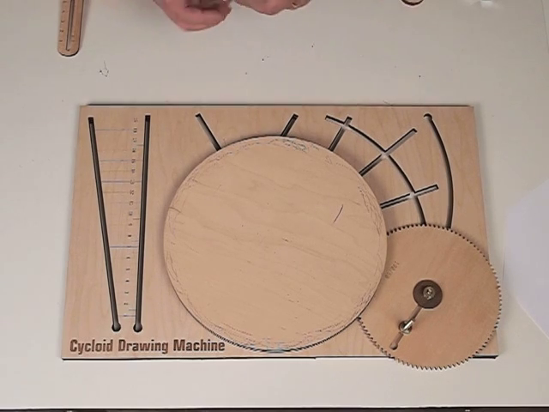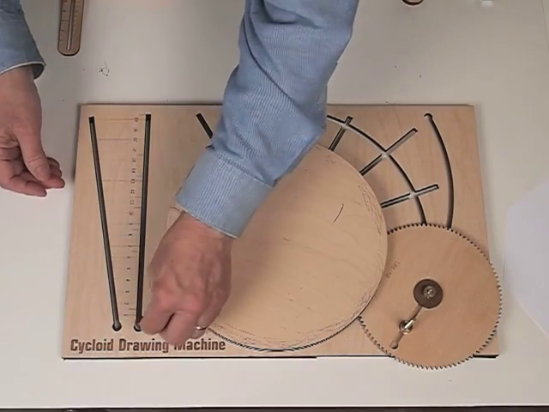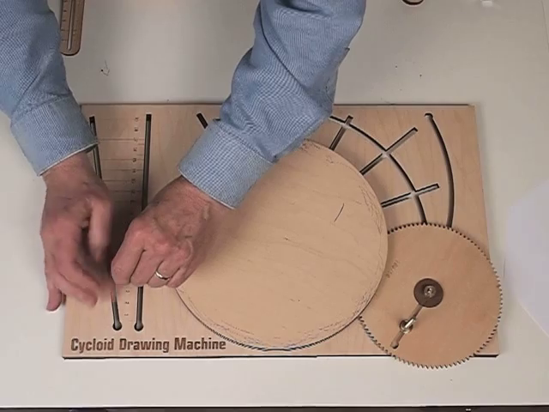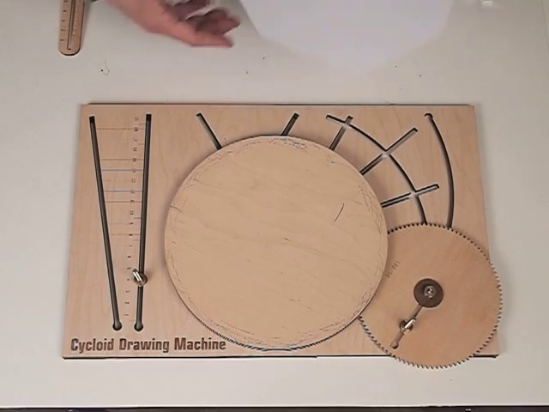We'll also need a fulcrum, so we're going to take a fulcrum screw, slide it down, and we're going to put it right around where four is on the fulcrum slide.